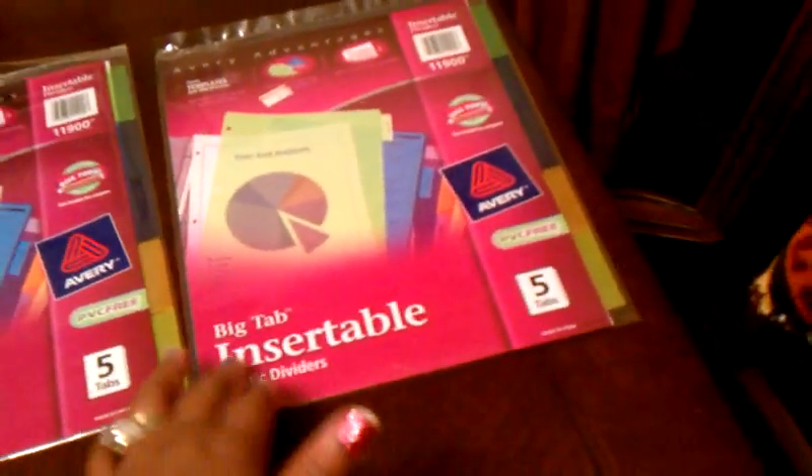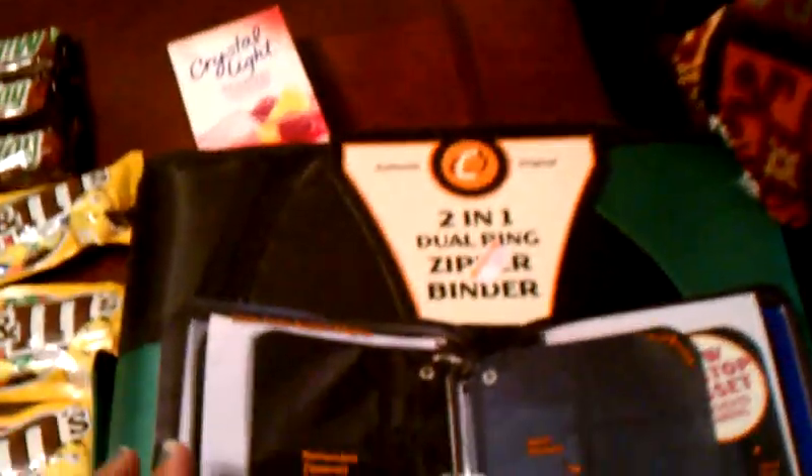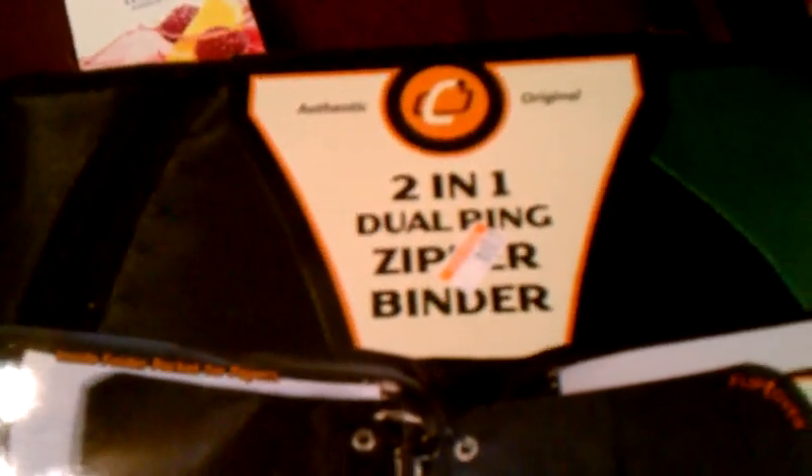And so I got dividers — everything was 70% off, so I paid $0.60 for those. I only bought two of them. And then, look, I hit the jackpot here. I have a Case-It binder with dual tabs in it and I only paid $6. Of course you're not going to be able to see that — oh, shoot the messenger, I tell you. One day you can see something and the next day you can't. I try to go to the light, Carol Ann — the light is not working, Carol Ann! Anyway, I'm a nut. So it's a two-in-one binder, and I got it for $6.